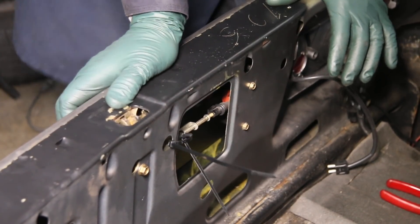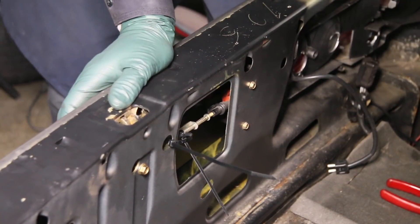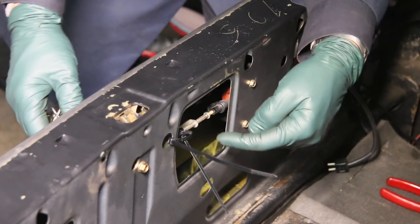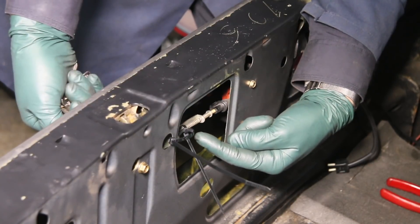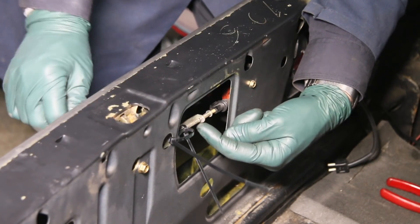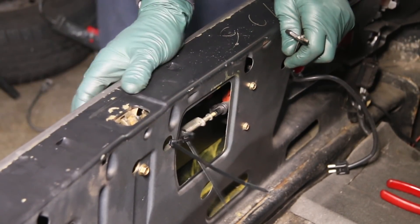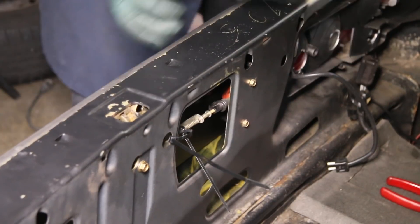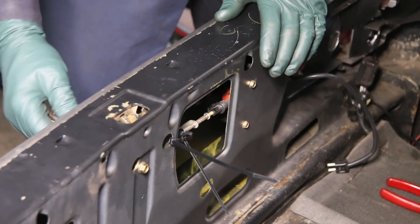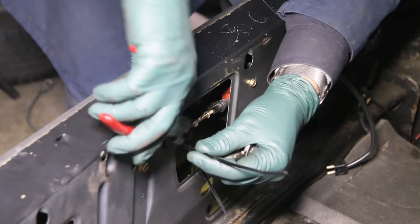Now the latch moves with the button unlocked. Let's put the key in and watch what happens when I turn it to the lock position. You see why you can't put the zip tie there — when you lock it with the key it pushes this back, and now it's not releasing the latch mechanism. But once again if I turn the key horizontally and release it, it's opening. So there you have it.